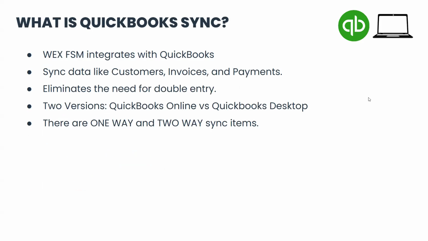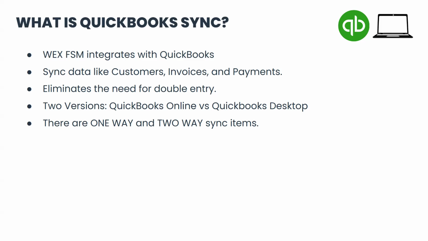And the very first topic we're talking about is, what is QuickBooks Sync? WEX FSM integrates with QuickBooks and will sync data like your customer information, your invoice history, and payments. This will eliminate the need for double entry. So as long as you have the sync connected, you will enter your customers' invoices, payments. You're going to be running jobs in WEX FSM, and that will just sync down to your QuickBooks. So you have that one-to-one comparison of data in both places.